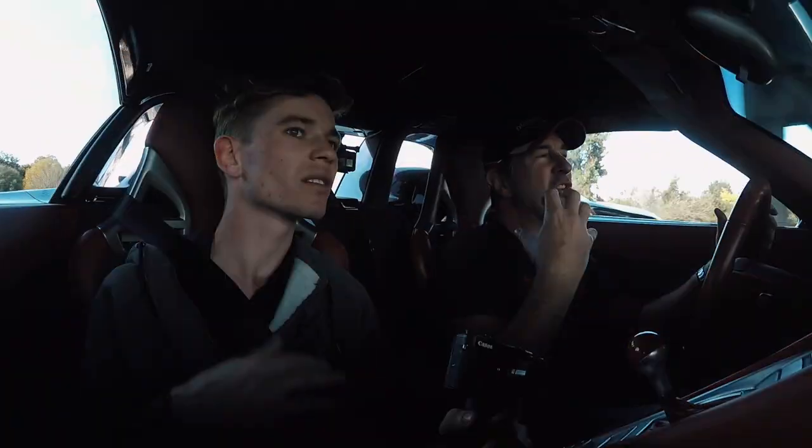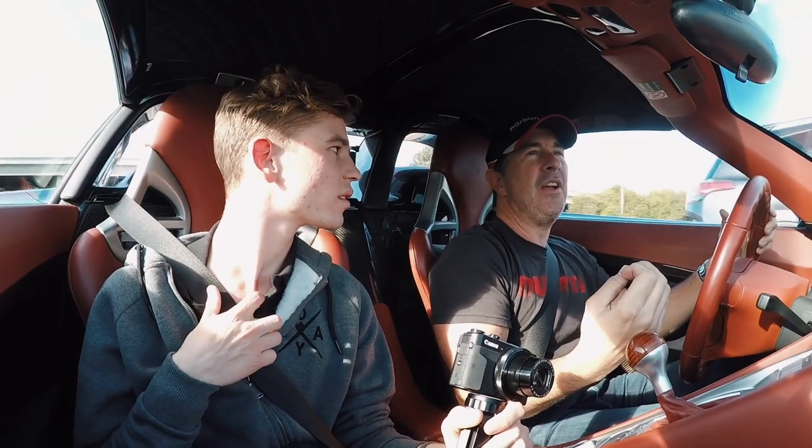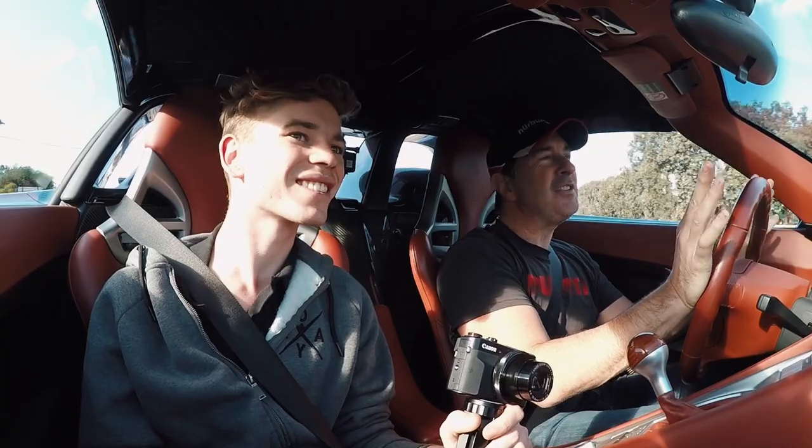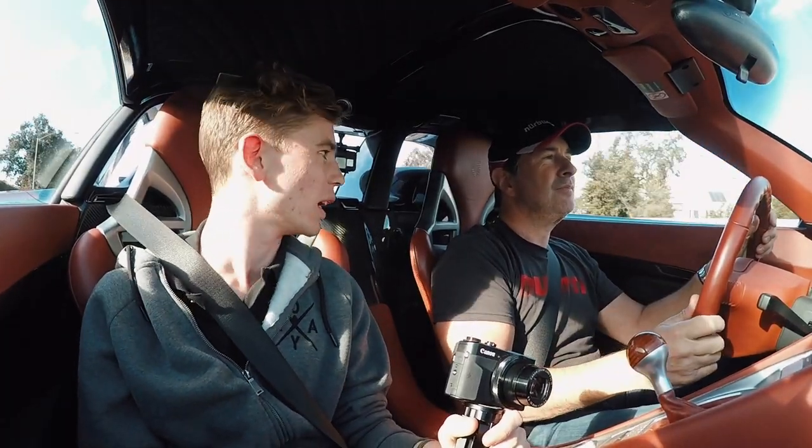Is the steering very direct? Very direct. Everything you touch, everything you do, it tells you almost what it needs to do in order to do what you want. It's connecting to your brain. Like a scooter where the accelerator is connected to your smile — this makes my fingertips tingle. When I hear the sounds while driving it, it's really not a hard driving car. As a passenger you can feel things, but it's not harsh at all. Is it a predictable car? Or will it bite your head off — because it does have that reputation.